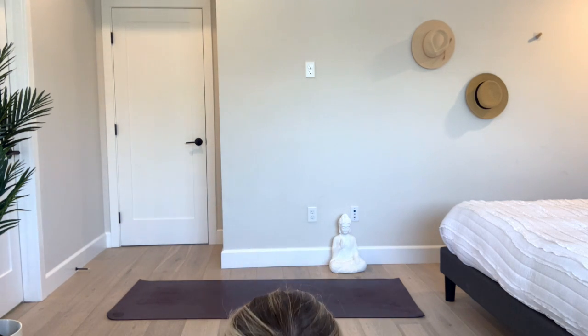And clench your teeth. Relax your forehead. Take another deep inhale. And breathe out away. And then make your breath shallow, almost not noticeable, as you rest here in Shavasana.